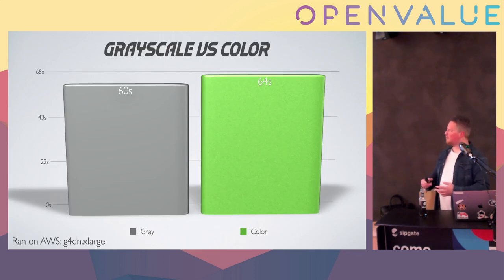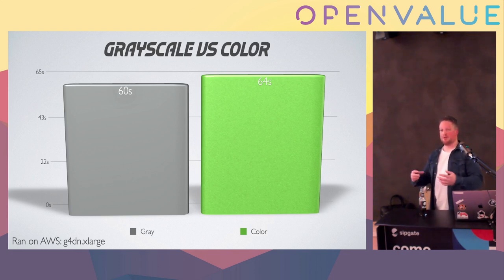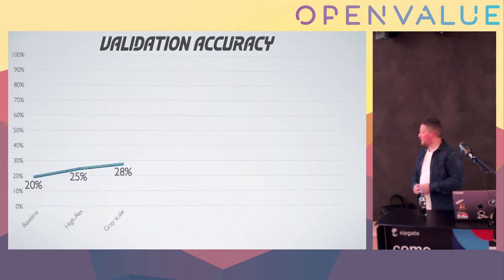And actually, the performance increased a little bit because it doesn't really need to handle 3 color information, so the input was a lot less. It isn't that dramatic of an improvement as I had hoped, but I think in the first few layers the information gets condensed into a grayscale image anyway. So you probably save a little bit in the first layers and then it's all the same. So when I did that, I got up to 28%. So getting somewhere.